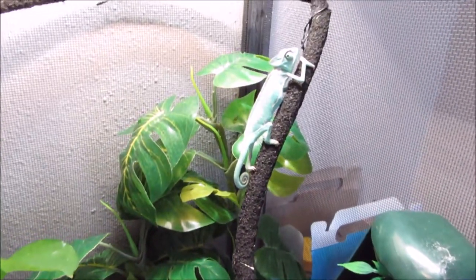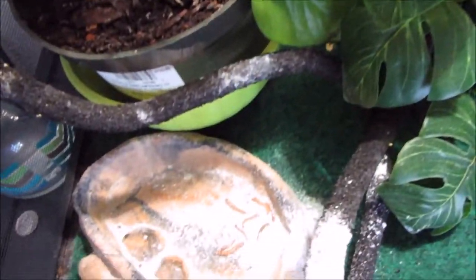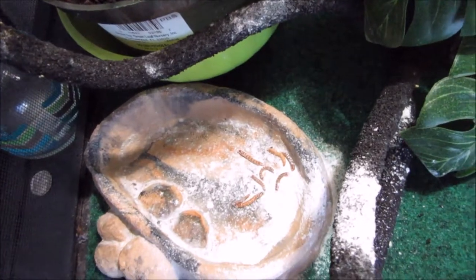Alright, it's chamomile's feeding time, and I threw some mealworms down in there, but I'm also going to throw some crickets in there in a second. If you noticed a white powder in that bowl where I put the mealworms, it's a B3 and calcium powder that we shake the crickets and the mealworms in sometimes when we feed the chameleon, because crickets and mealworms aren't enough for their diet. You have to give them herbivite and calcium powder on their food to make sure they don't get deprived of their nutrients.